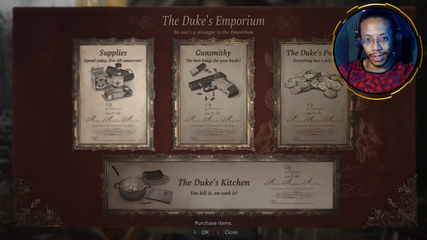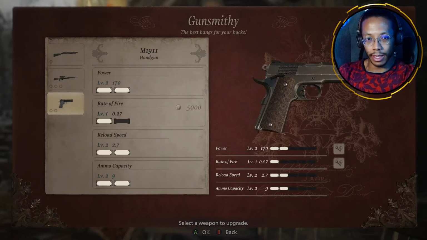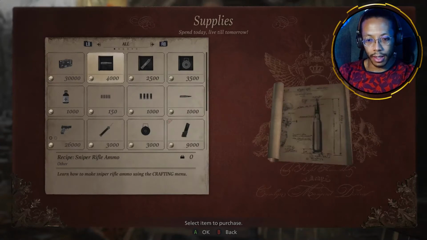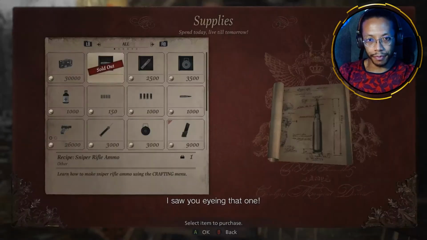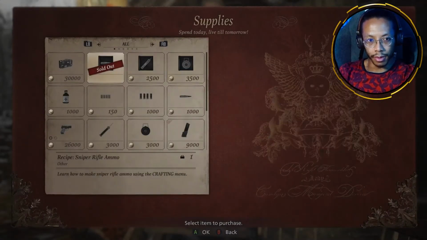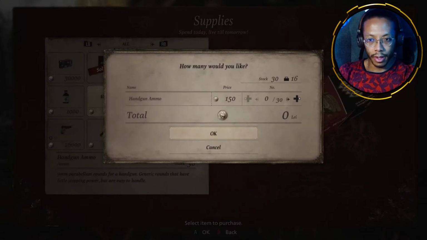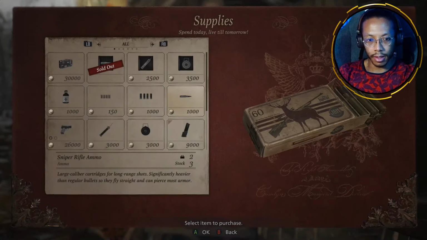He's saying everything, so I just realized I have 59,000 lei. I could buy so many things. Let me just see. Could buy the recipe for... I saw you eyeing that one. His ammo. I wouldn't mind buying some of that either. Some of these.